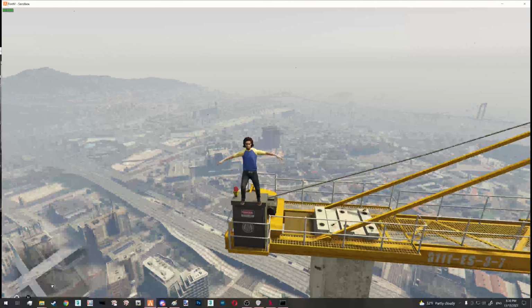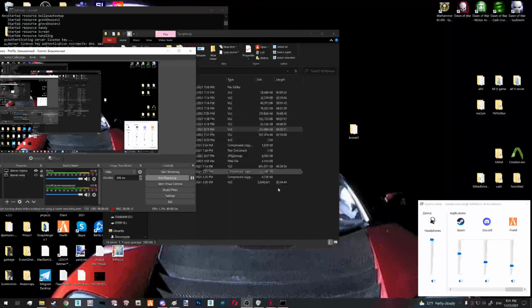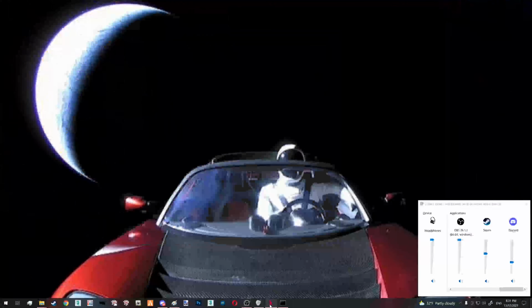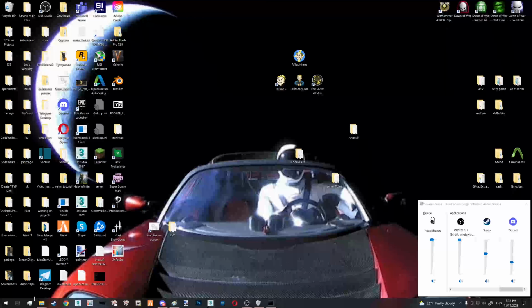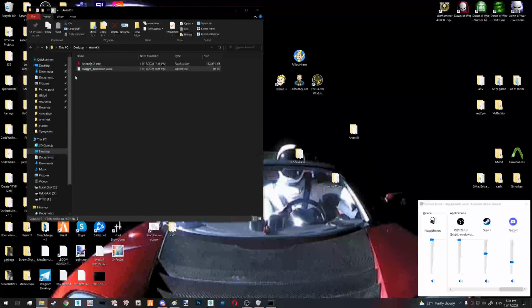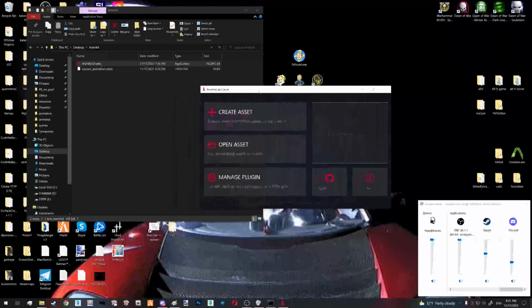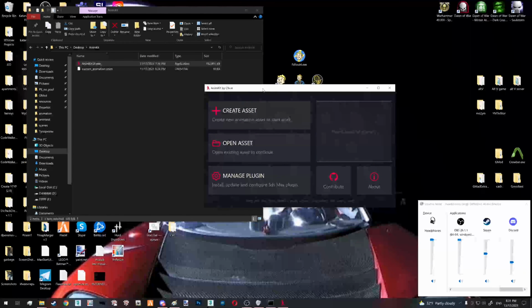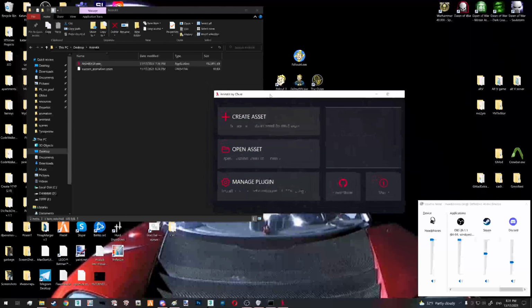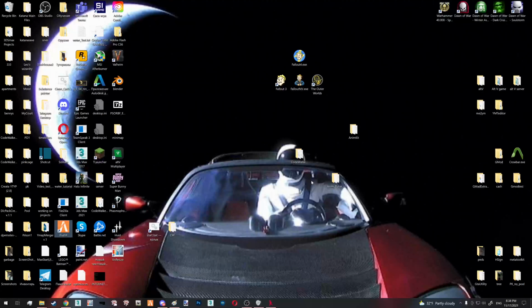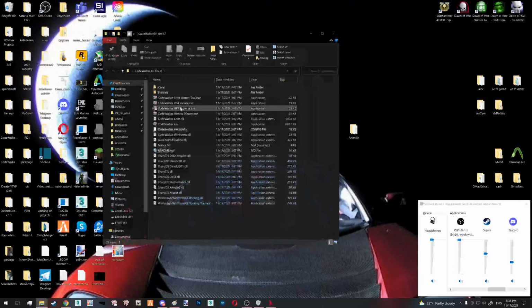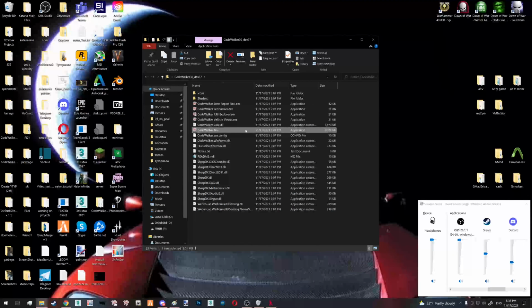So next thing we're going to discuss is the rest of the functionality of the program, the AnimKit, and let's actually talk about importing vanilla YCD files in case you for some reason want that. First thing we want to do is navigate to our CodeWalker root folder.